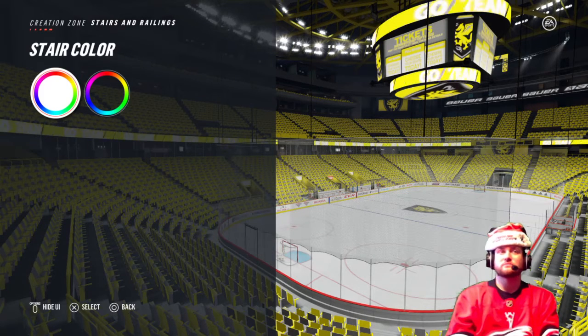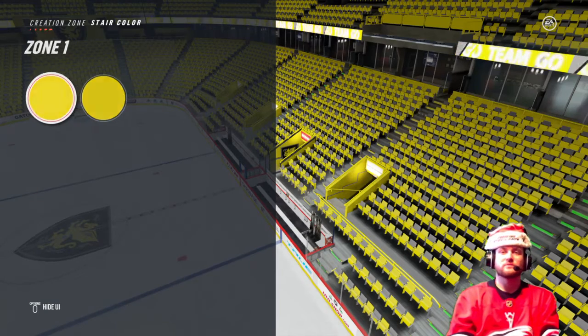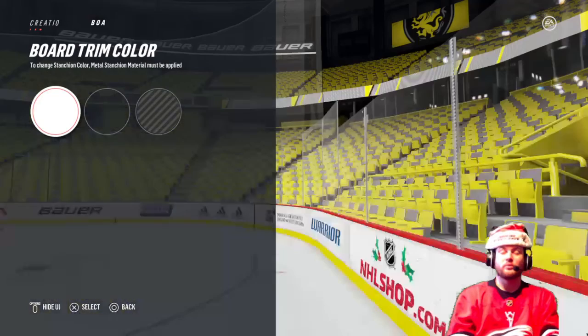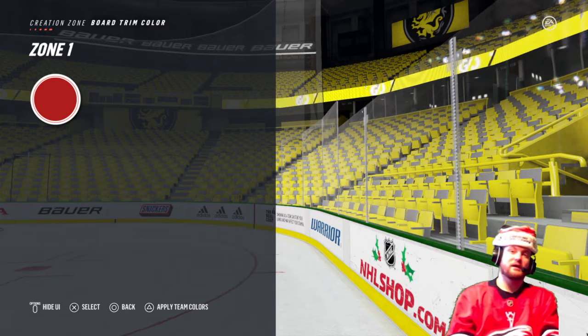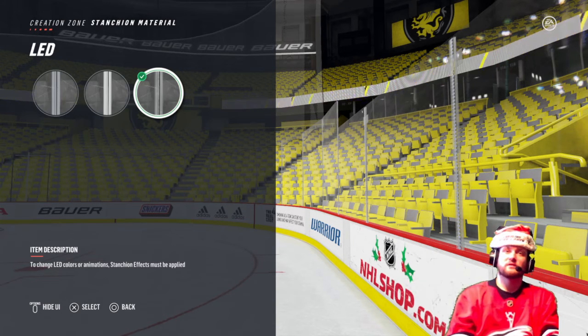And it's going to do like I normally told you. Stair color, let's see what versus. Oh, yeah. Stairs. What color do you want your stairs? I kept mine yellow. For caution, and just because it matches the color scheme. You also got your boards, which is really weird. You can change this color, but I'm going to keep it traditional red. Just for the fun of it. Materials. I got this LED.